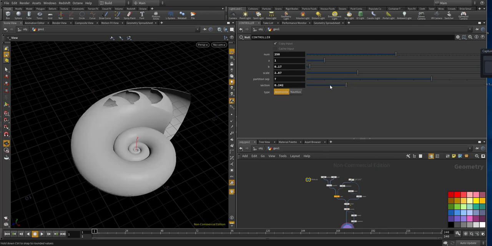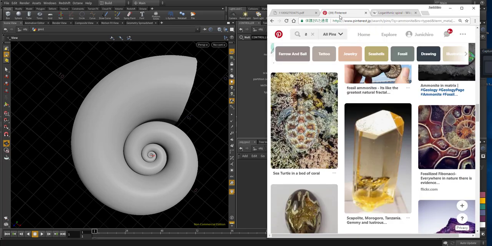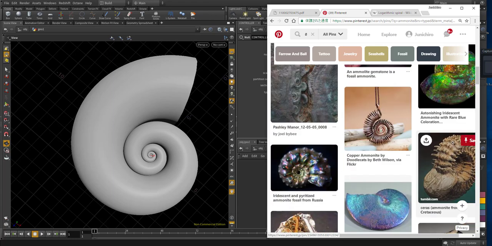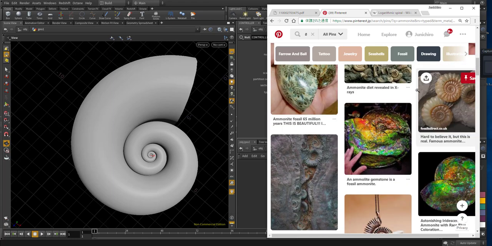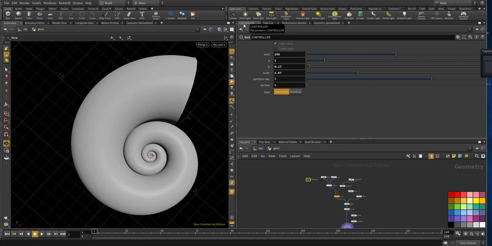Now it itself already looks like an Ammonite shell, but I would like to add some detail as well. If you look carefully at the Ammonite shell from outside, you see there's some wave on the shell, like these. So I would just like to add simple wavy patterns on the surface so that it would look a bit more realistic. Let me just call it a shell wave.